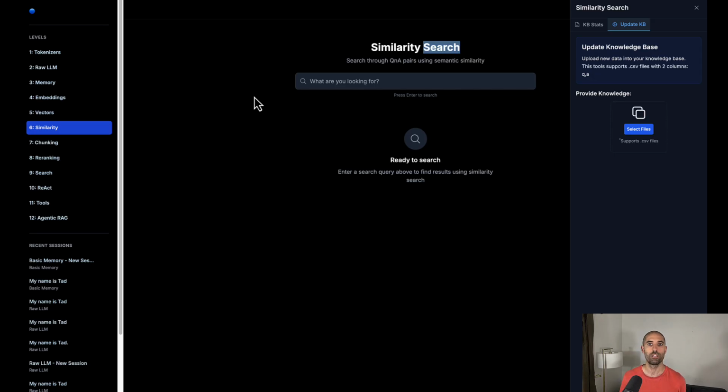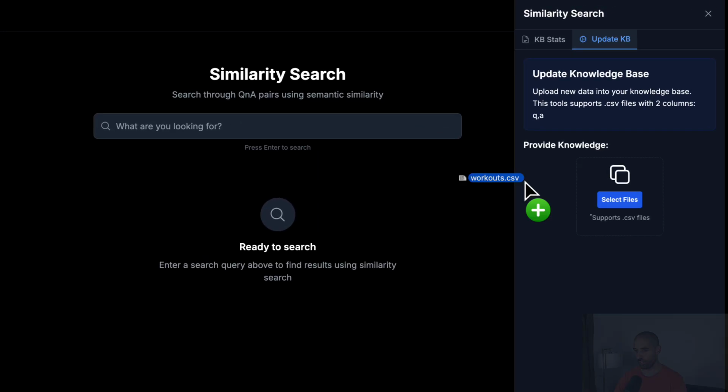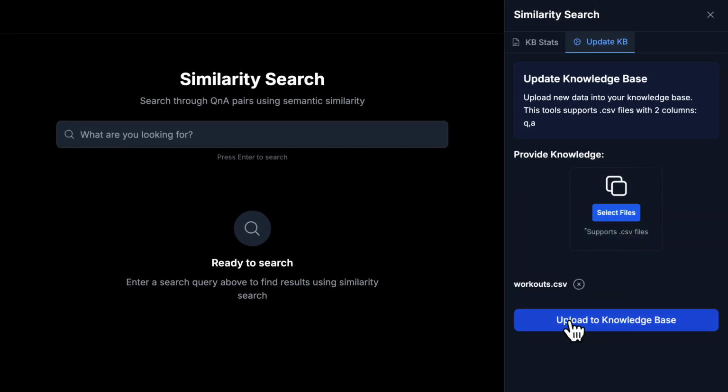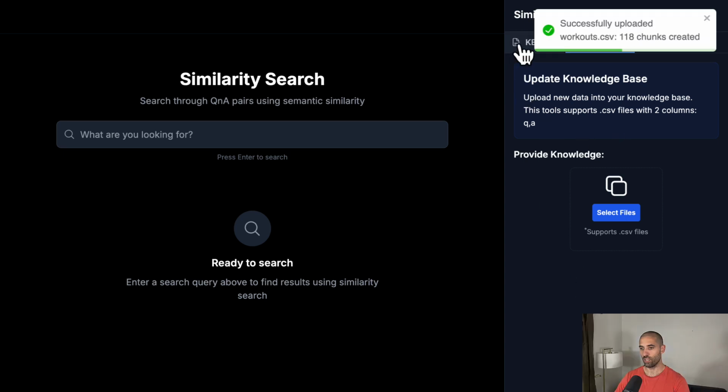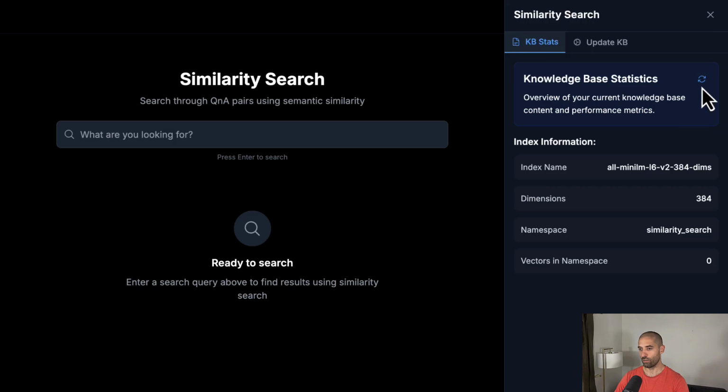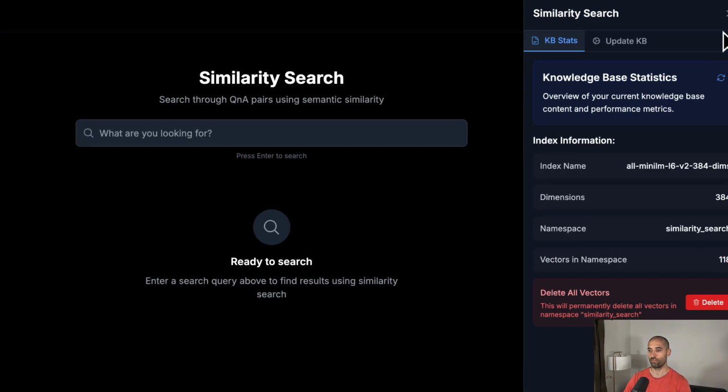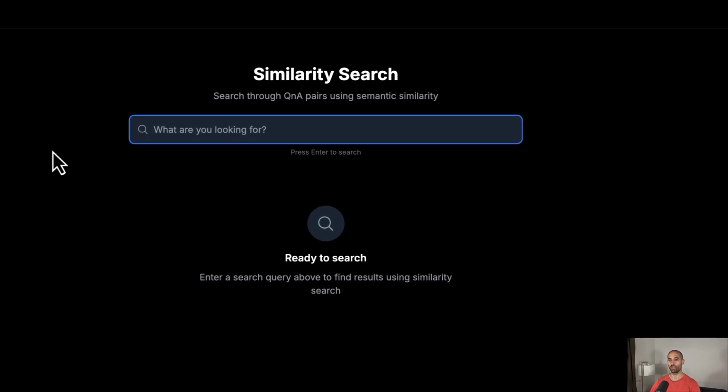Maybe we're doing a session and we just worked out our arms and now we want to work out our abs and we want to mix it up. We want to get some new ideas for workouts that target our abs. So if I drag this CSV and upload it into the vector database, you can see that we now have vectors inside of our vector database. And now when we search for information, let's see what we get back.